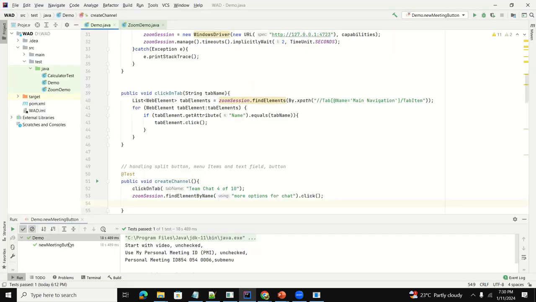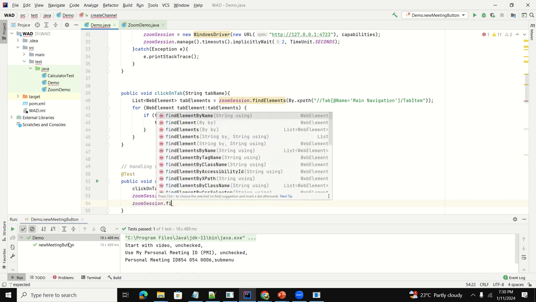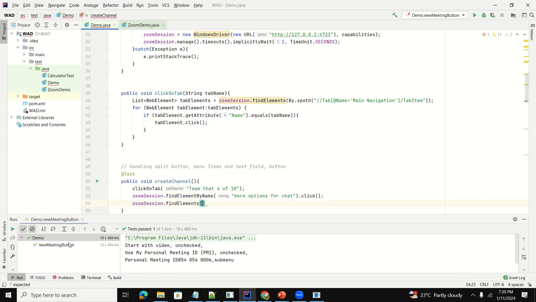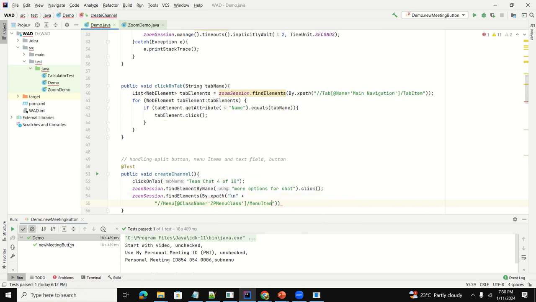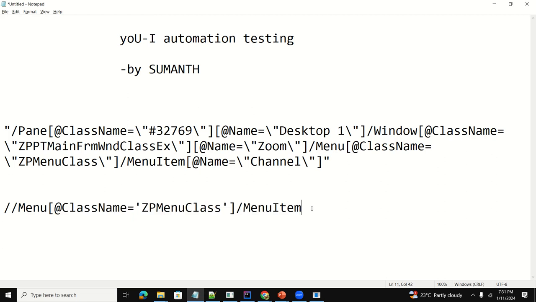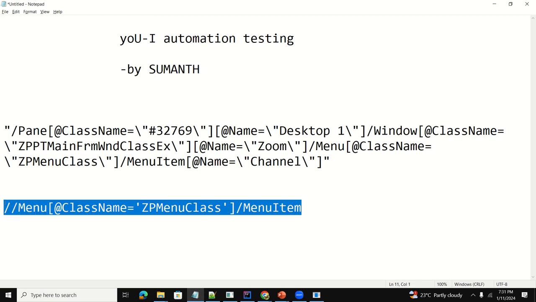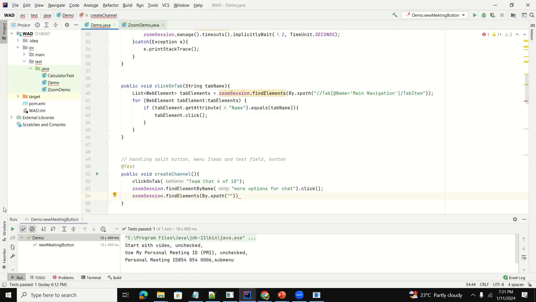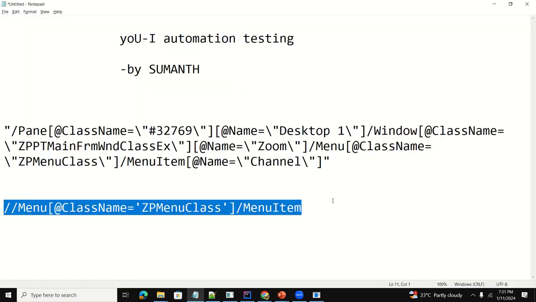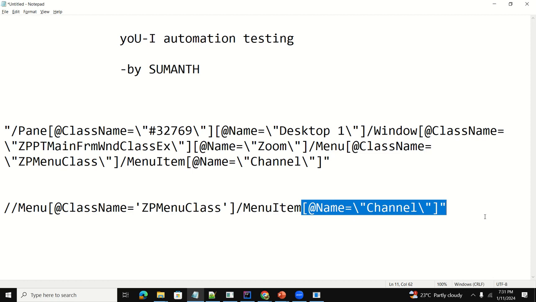Okay, so Zoom session dot find elements by dot XPath. I'm just copying that name. Or else if you need it more specific, that is also fine, no issues. Okay, let me do directly the channel only instead of locating everything.